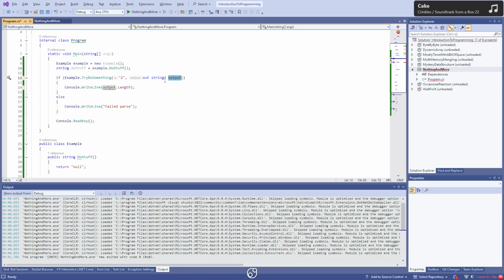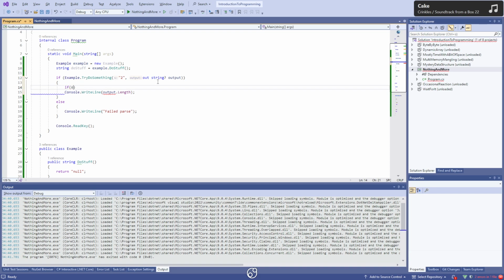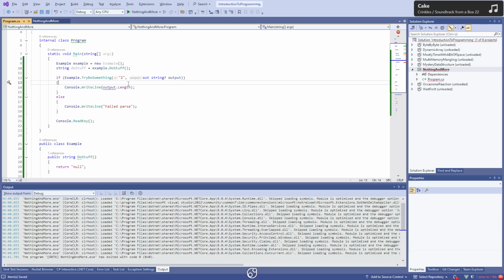But the variable itself is marked as nullable, as output could be null or could not be null. The whole logic about the return value of this method telling us exactly if it's null or not is not known to the compiler. It's known to us. We would have to actually make a separate if output is not null and do it like that. I know this is kind of unnecessary because it's never gonna be not true, but the compiler doesn't guarantee that. So this is actually an error. That's why it's red.